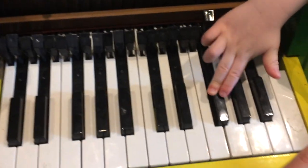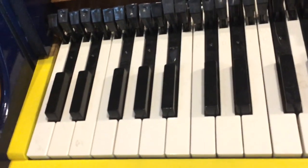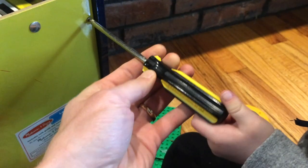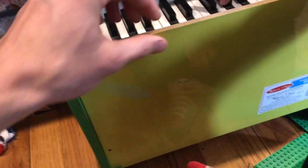We can hear the screw that fell out inside here. So it must be down there, but we have to find another way to get in there without tipping all the keys out of their spots. So we're turning it around and let's take a look in here and try to remove the back panel. Oh, I'm helping you. Okay, we've removed all of these.